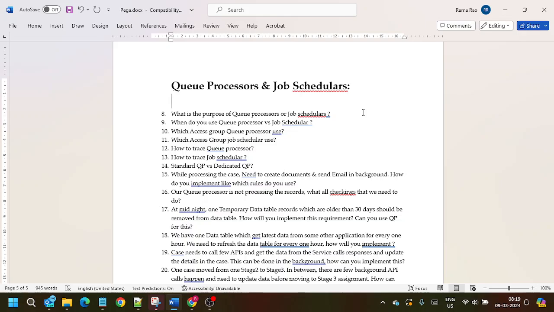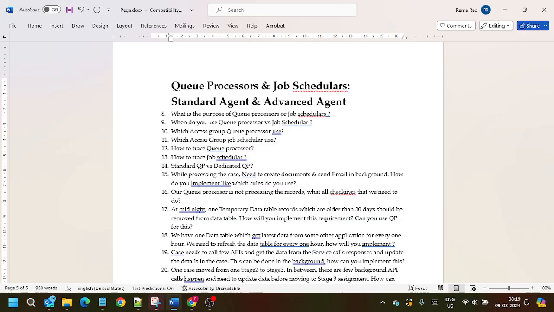Before going into that, you need to know queue processors and job schedulers were introduced from the 8th version onwards. Before that, we had the agents, standard agent and advanced agent.